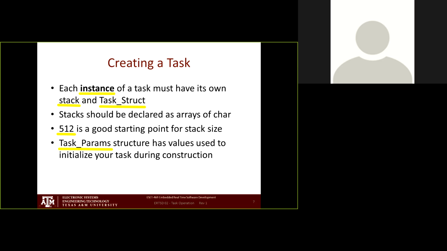So rather than having a very complex call, what the kernel designers for Texas Instruments decided to do was to have this other structure called task params that gets initialized to some good enough defaults for most tasks, and then you actually assign the things that defaults don't cut it for.